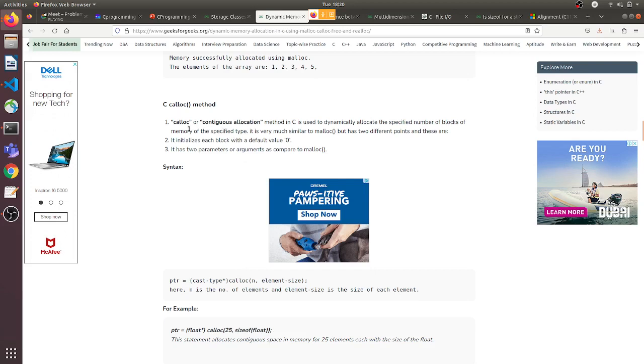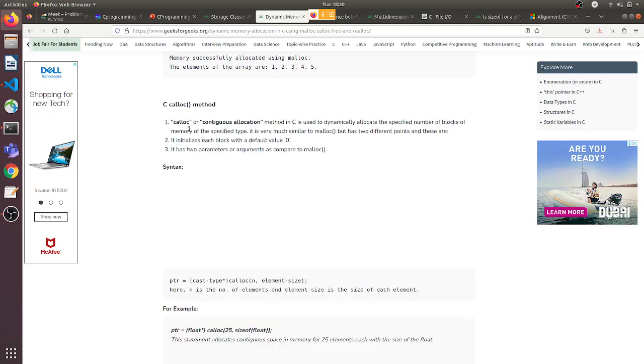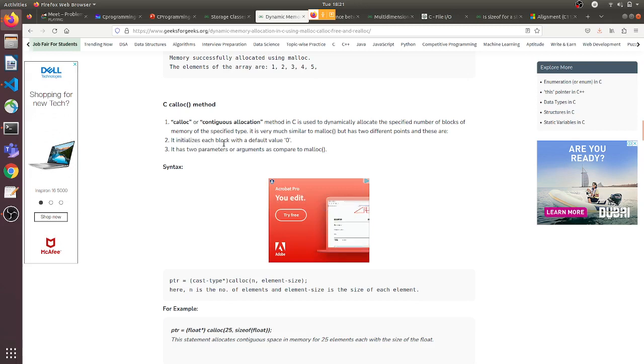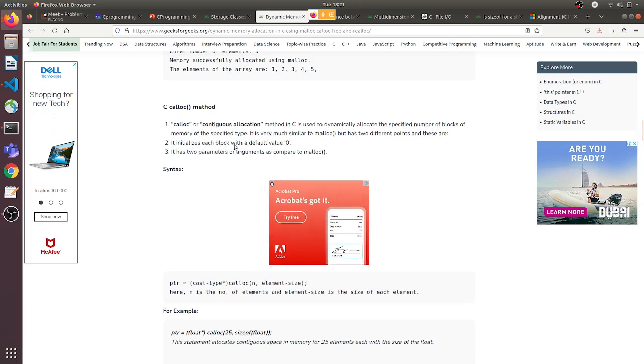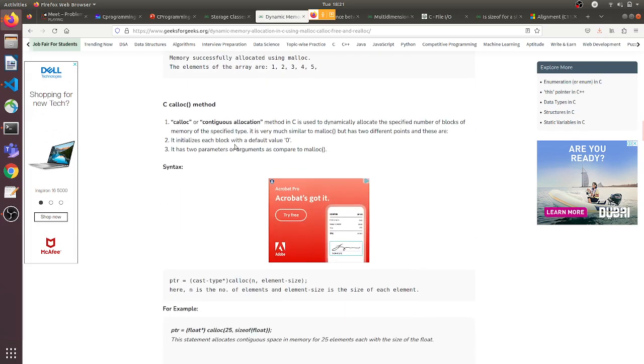Then calloc. Calloc stands for contiguous allocation. It is similar to malloc, but differs from malloc in two ways. First, it initializes each block with a default value 0. Since it says every block, you also have to specify the element size, like if the element is an integer, character, float, etc., and then it will initialize every element as 0.